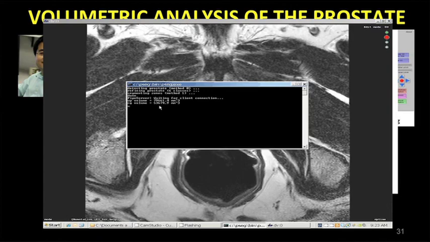So now at NCI, for every patient who has an MRI, we do the same thing. We report these volumes in our clinical reports, and we use these meshes for our biopsies, for our molds, and for several other image processing research.